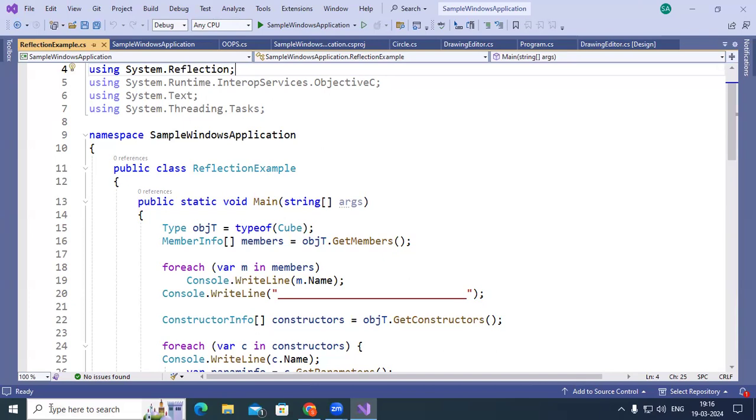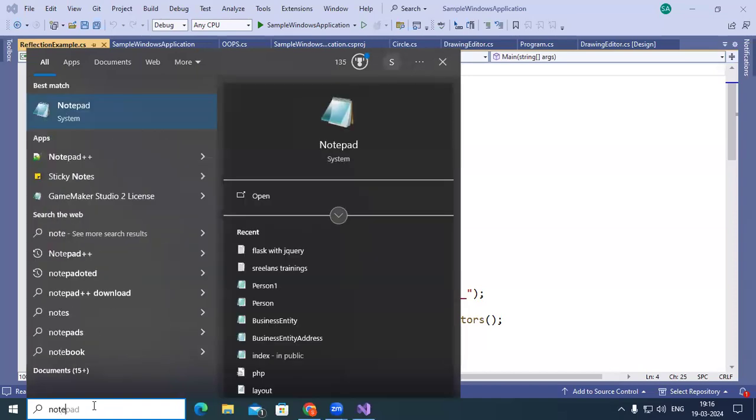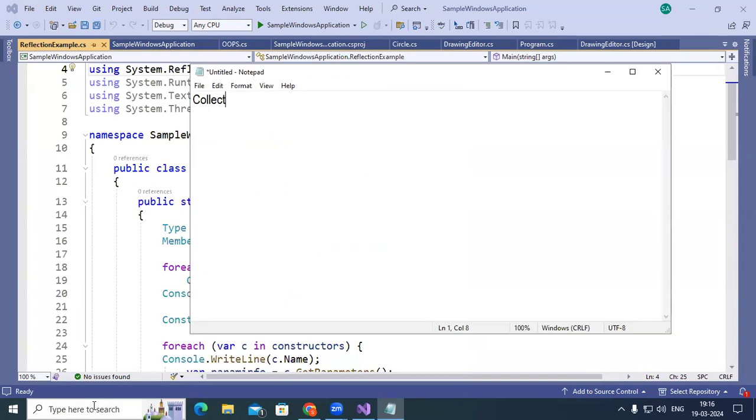So today, the next topic we discuss is related to the collections framework. Okay, we have here the collections framework. In the collections framework, we have collections.